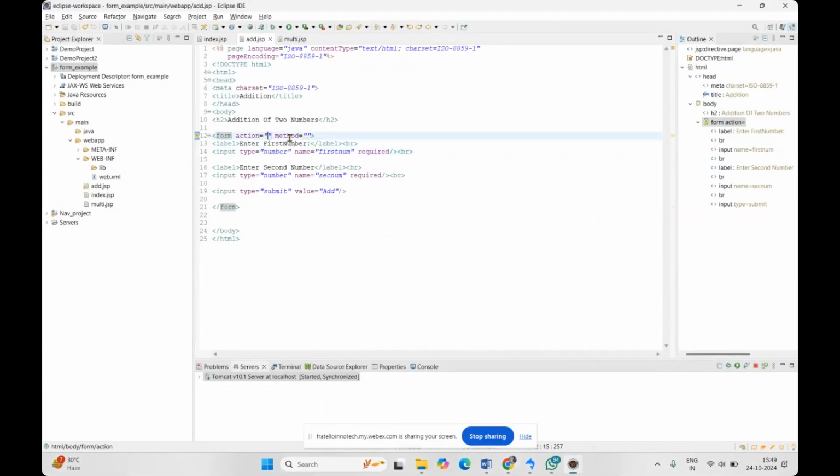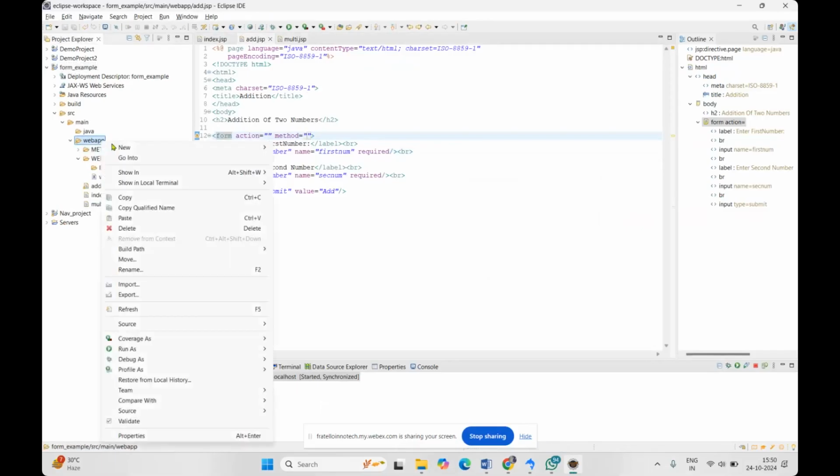By default, if you don't give the method as get or post, it will be get. The default method of the form is get. It's important. And for the logic of addition of the two numbers, we need to create another file.